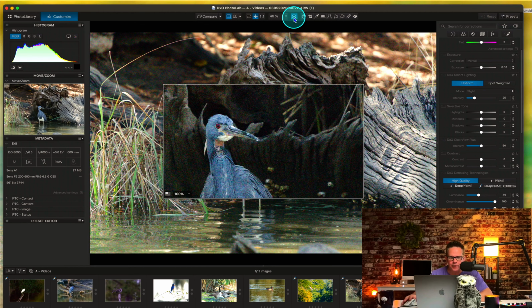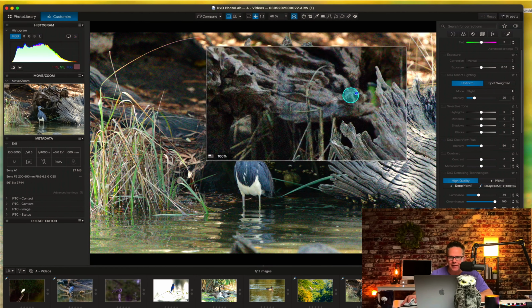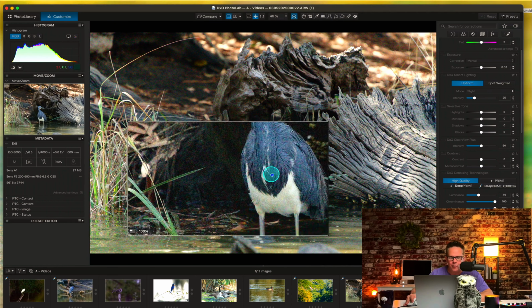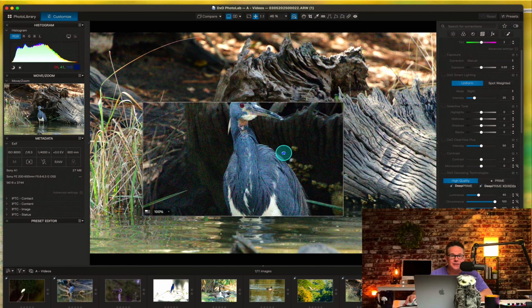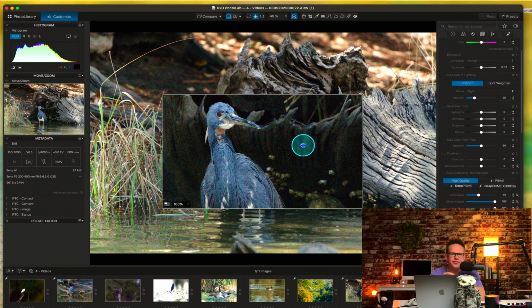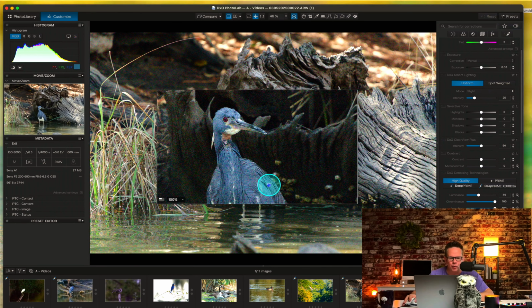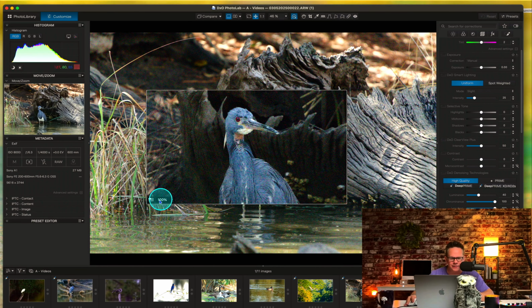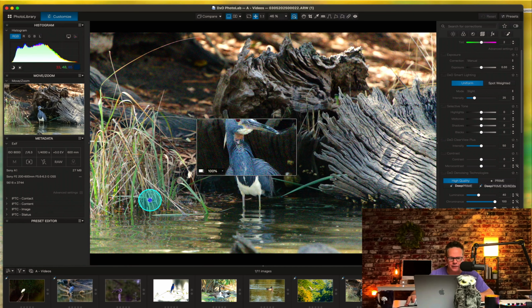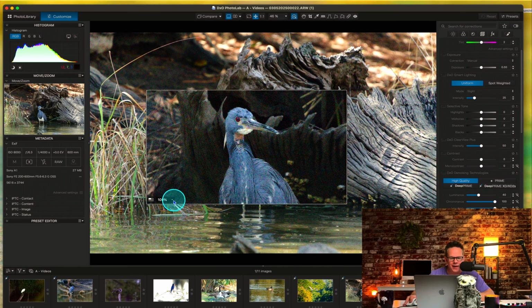So if I hit S on my keyboard, you can see it's going to bring up this little box that allows us to move it around the screen to wherever we want to really hone in on specific details of our images. This is a great tool to use when you are applying your noise reduction inside of DxO. We can change the size of this box by clicking on that left-hand corner. It makes it smaller, or we can make it larger. I prefer the larger window. And then, of course, we can change the percentage of our zooming here. I like to keep it at 100% so that I get the biggest view possible in this window.